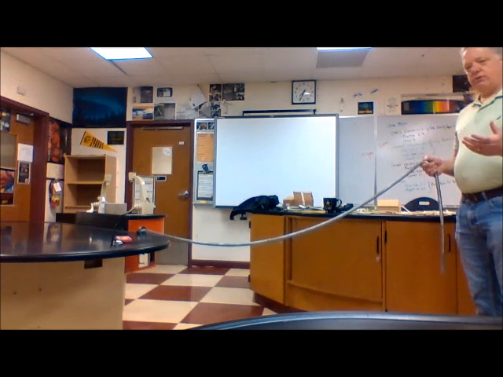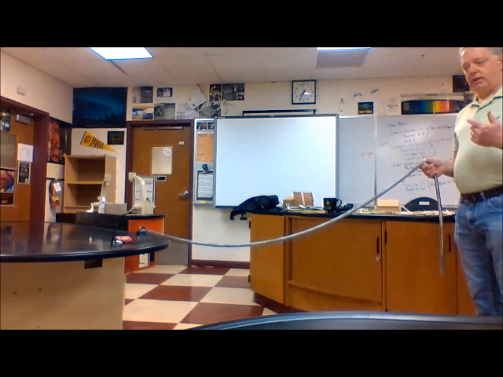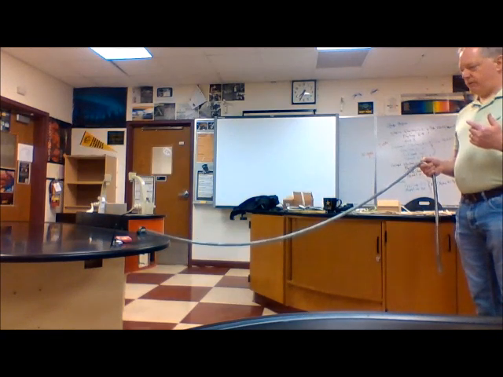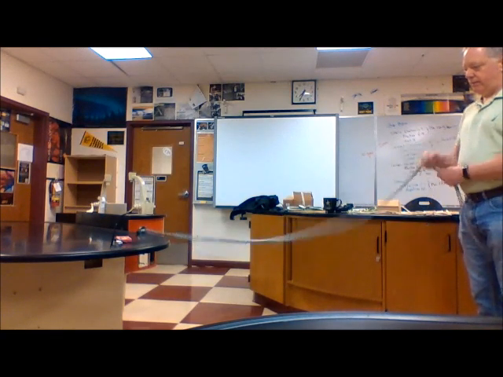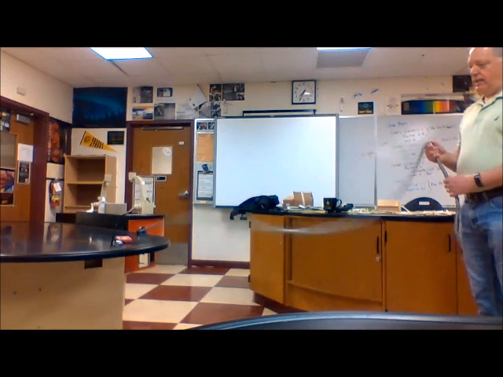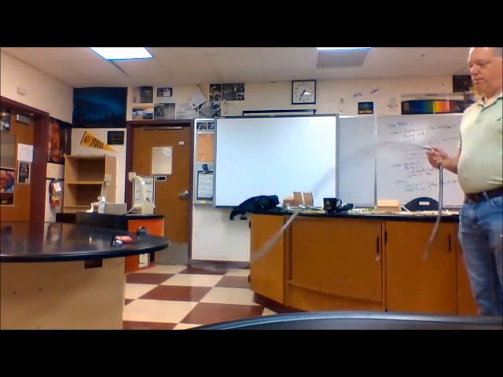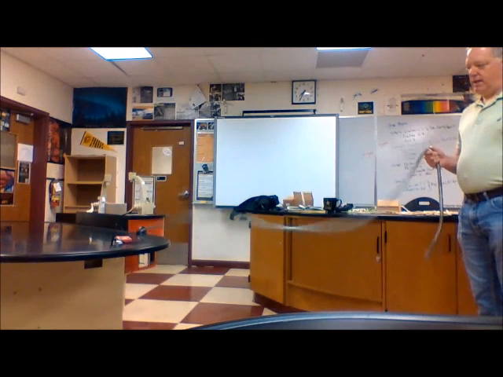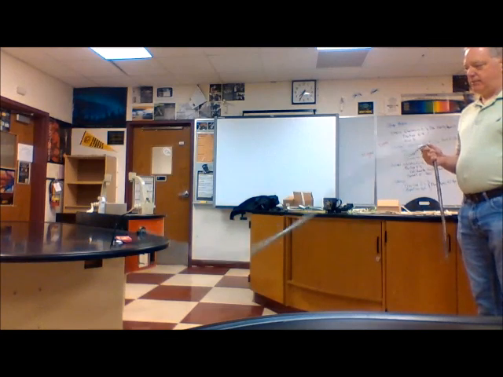Okay. For wave 2, I'm going to increase the frequency some, and we're going to see what that does to the speed of the wave. Right? So I'll get that wave going. Okay. And now the wavelength has changed. Remember, end to end is 3 squares. All right. And from that, figure out what the wavelength of this wave is. I'm going to write that down in the data table.